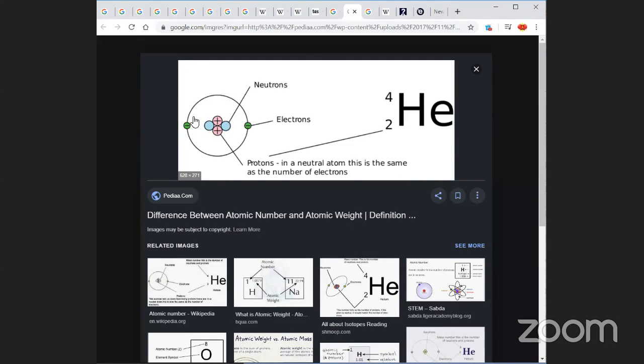The atomic mass is 4. So here we go. This is the actual depiction of an atom. We have the 2 electrons, in green. This is a neutral atom. We have 2 protons, represented in pink. So you see the negative charge, the positive charge, and we have no charge, which is the neutrons. So this is a neutral atom, 2, 2, 2: 2 electrons, 2 neutrons, 2 protons, and the atomic mass is the protons and neutrons counted together.